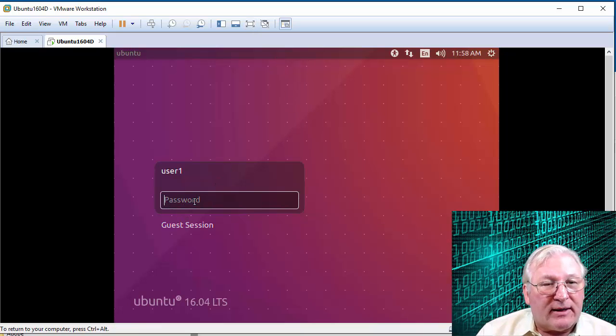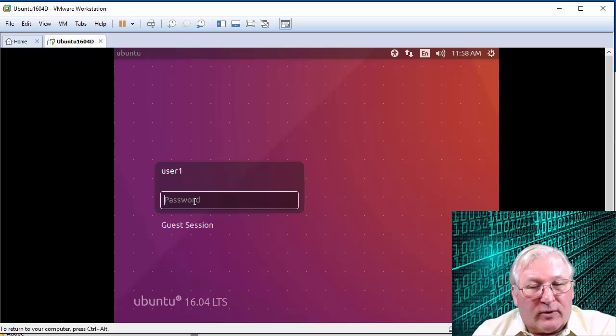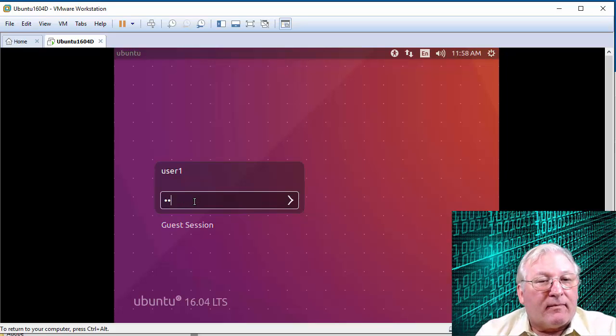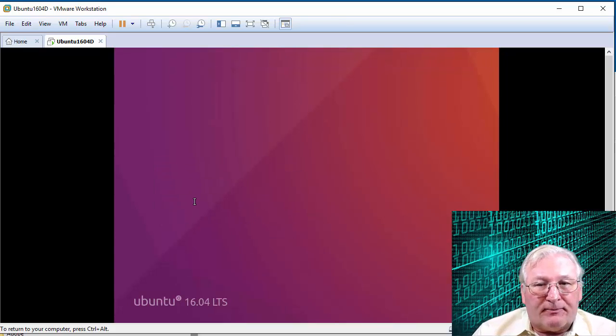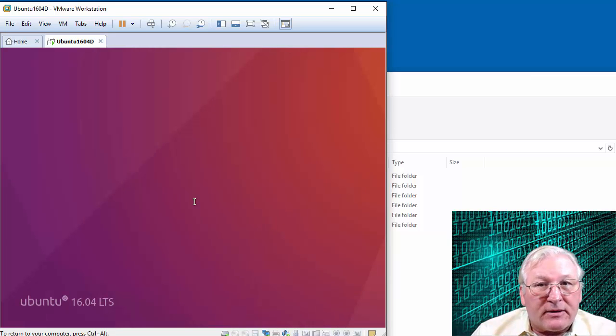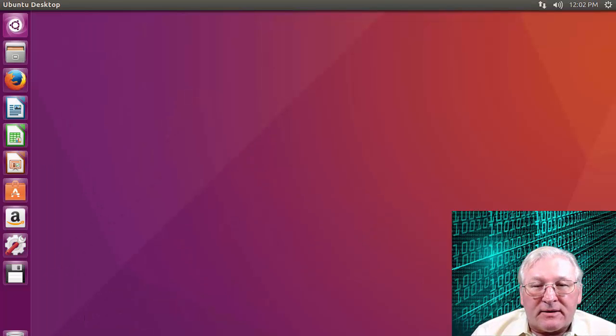In the meantime, I'm going to go ahead and log in here with the password that we set when we created it. And let me log in. We'll give it a second for the screen to appear, and then I'll adjust so that we can see what's going on for purposes of the screen movie. All right, I've adjusted this display about as close as I can to the screen movie dimension, so we'll work with that for a little while.